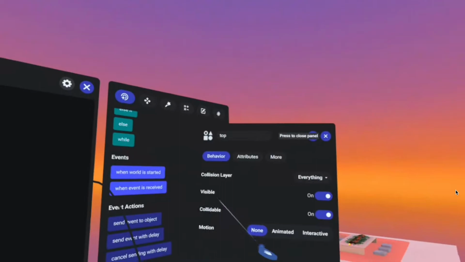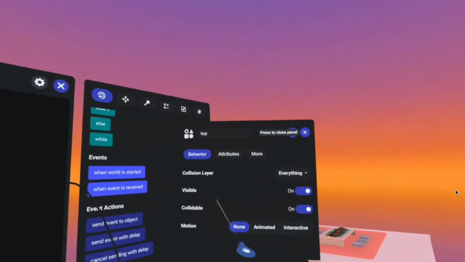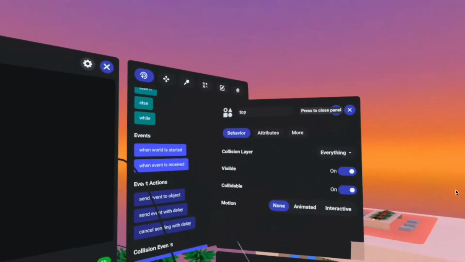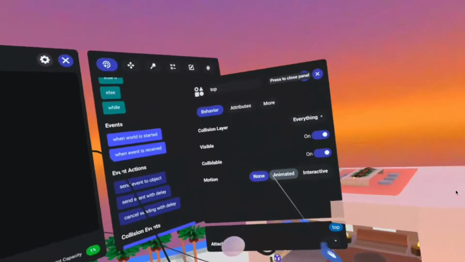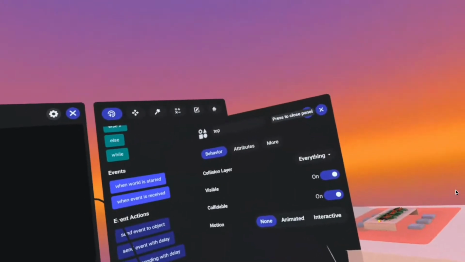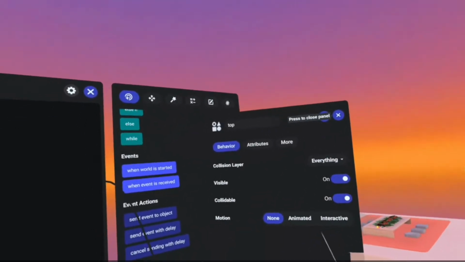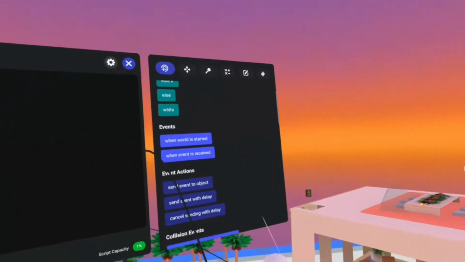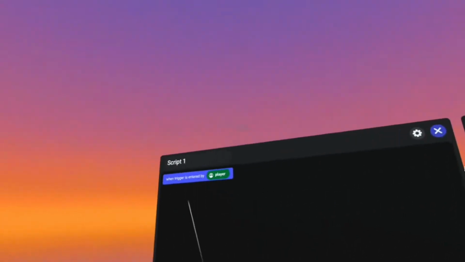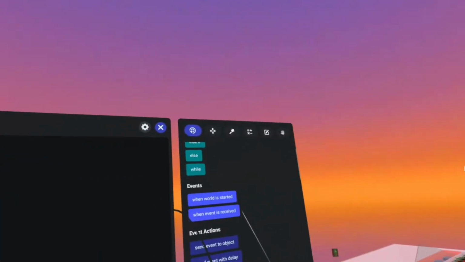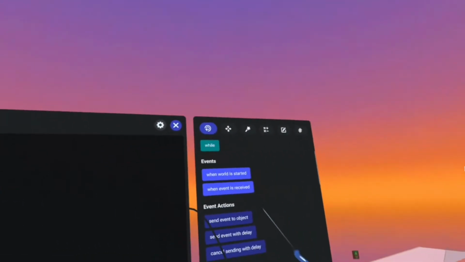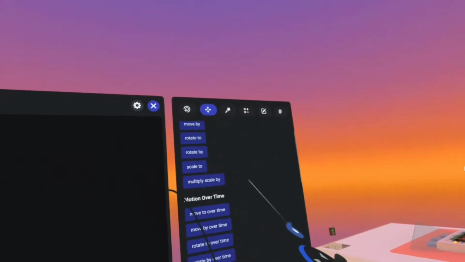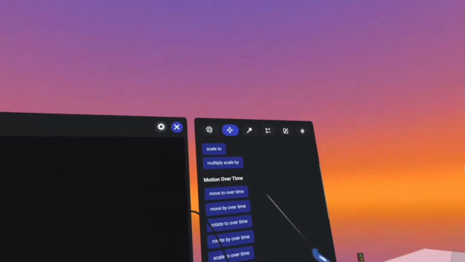You can change these options a little bit later so that you don't want the player to collide with it and you don't want it to be visible, because it's just a place marker for where you want your elevator to go. For now, while we're creating this, we're just going to keep it visible. Now we're going to come back to our script and say that when a trigger is entered by the player, we are going to move our elevator to a specific position.